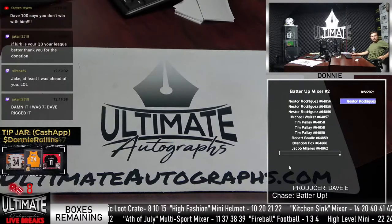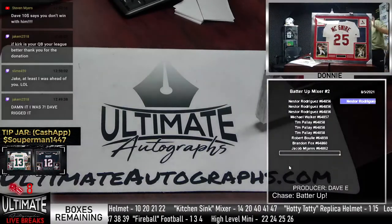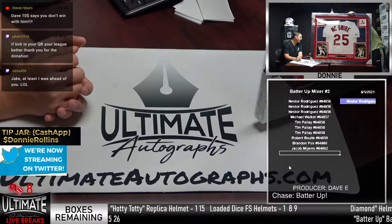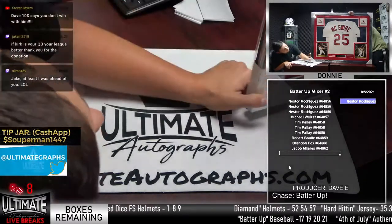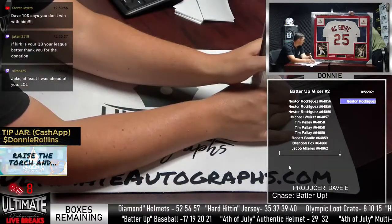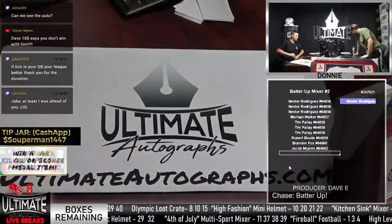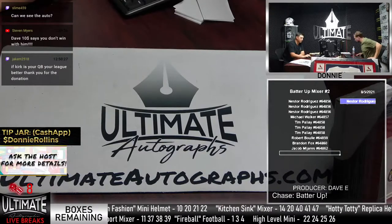Dave, can you hold this up? Yeah. Check this piece out. Check this thing out. So that is one of the headliners in the batter up mixer. Check that thing out, dude. That's massive. Autographed Mark McGwire jersey. Couple 16x20s. Those are probably 8x10s in there, right? I think, yeah, couple 8x10s. That's a pretty cool piece. But again, one of the headliners in the batter up mixer still available, too. Still available as well. We're still chasing today, too.